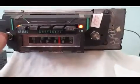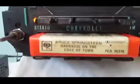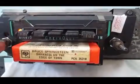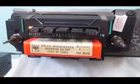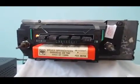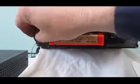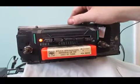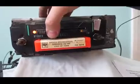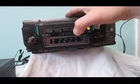Finally, let me show you the 8-track works here. We've got the tape, so we'll put it in the slot. You just push it in there. You'll see it shows stereo is on, of course. You can see my battery's a little low here, but you can see it works. Then to eject, you just pop it out like that, and it'll switch back over to whatever you were on last, which was FM.